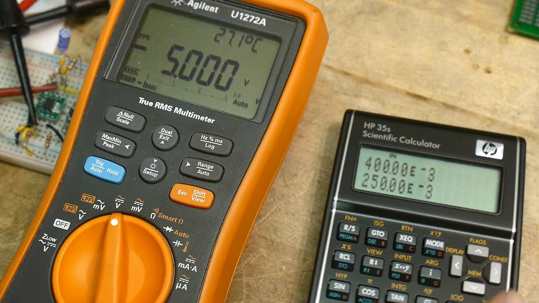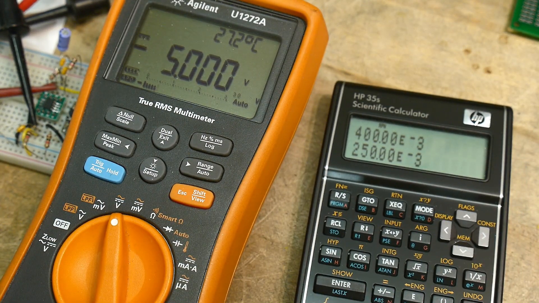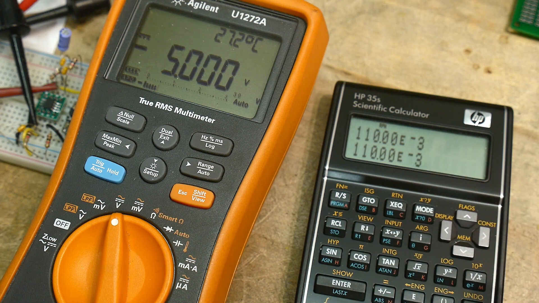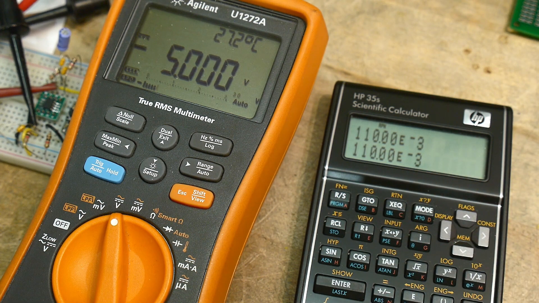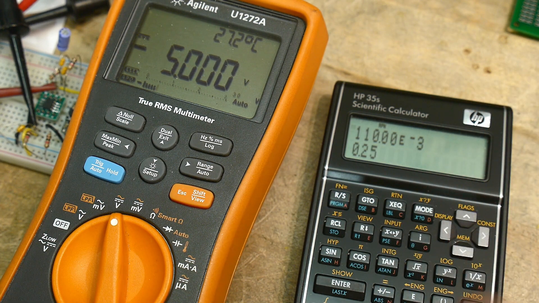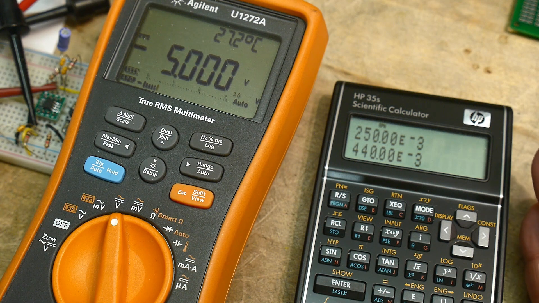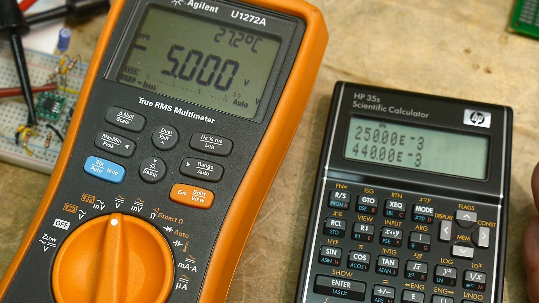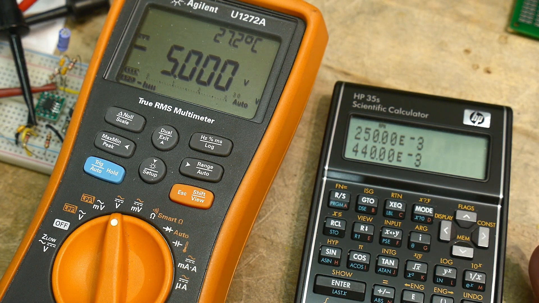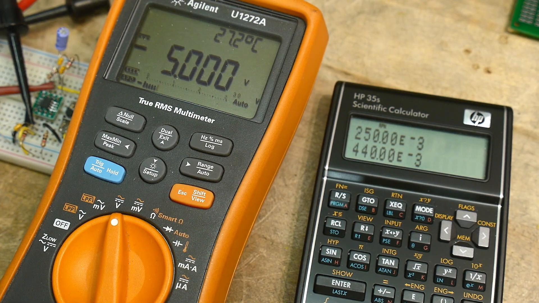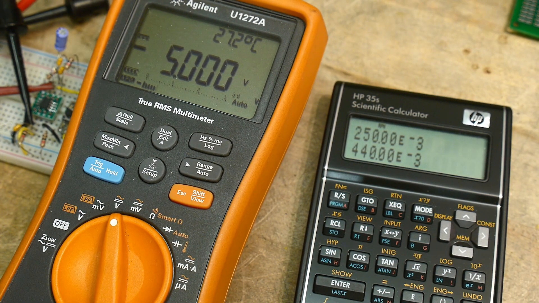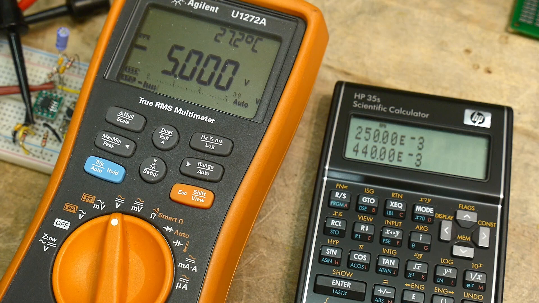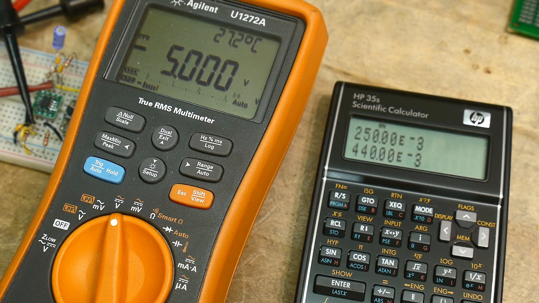Okay. So we had 0.11 volts and we had 250 milliamps. That says that we have 0.4 ohms, 400 milliohms. And we're supposed to get like, what, 80 milliohms? Yeah. 80 milliohms. And we're getting 400 milliohms. So I don't know what I'm doing wrong.